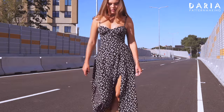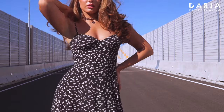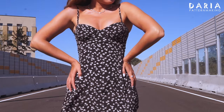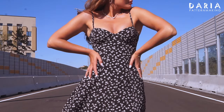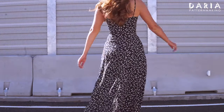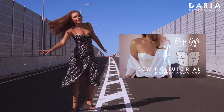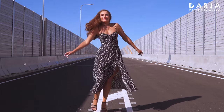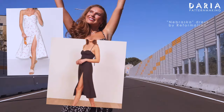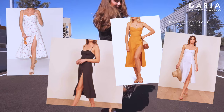The cups here consist of only two layers of lightweight fabric, supported by a narrow strap. If your breasts are on the heavier side or require more support, I recommend making foam caps instead. You can find instructions on how to create them in this video. I had an intent to recreate the dress, but it's giving those awesome Reformation dresses. So if you're into that style, keep watching!